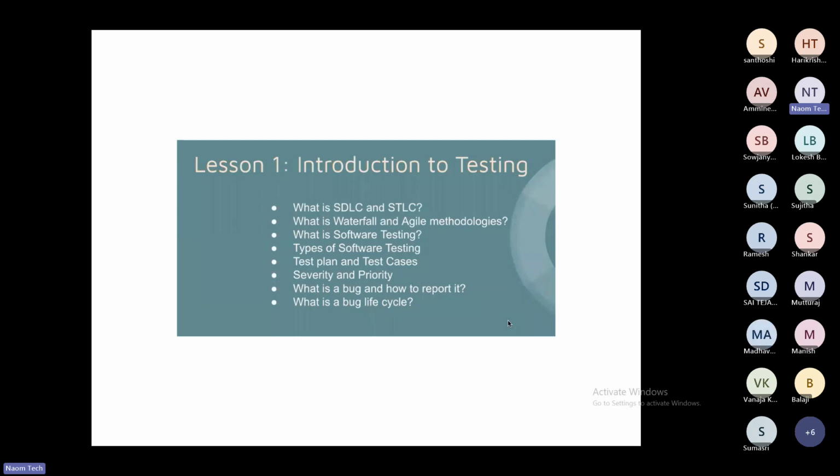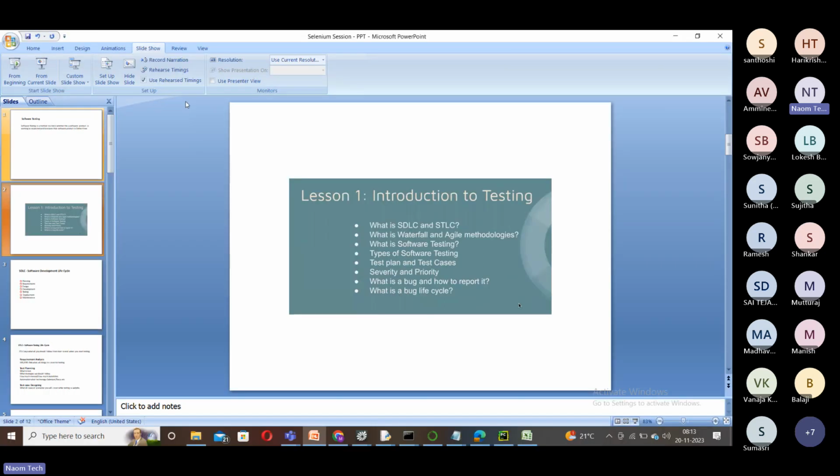When you attend any interview, you can definitely expect some questions from this slide. Either the difference between waterfall and agile, or between SDLC and STLC, or about software testing, severity and priority, test cases or test plan. People keep asking these questions about a bug. So you have to get a clear picture of this, and that is what we are going to do in today's session before we start on something else. I hope this is clear for all of you, friends. So, next one.